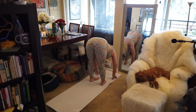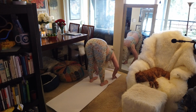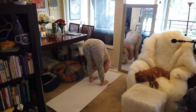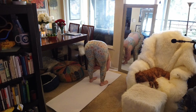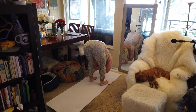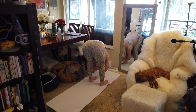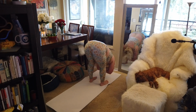Okay, let's take some ragdoll. Separate your feet, hip distance apart, soften your knees. Put your elbows and thumbs together, tuck your chin, and hang out. Soften your knee. Tuck your chin. Let this be for your spine more than hammies, okay, guys? So shift your work a little bit back into your heels. Soften your knees. Hold your elbows and hang.